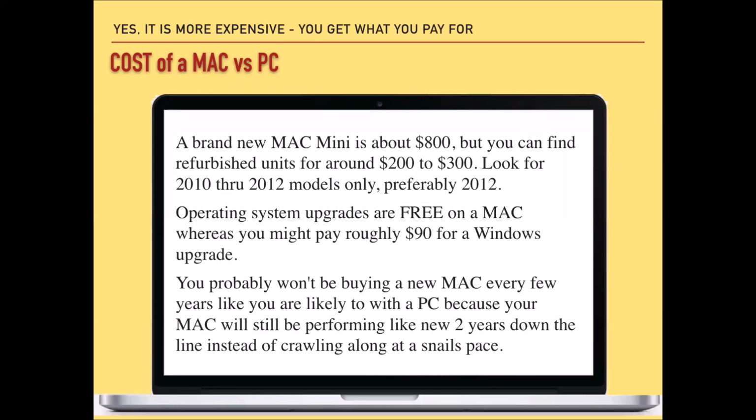But I prefer the model year 2012, and I'll explain why. The 2010 through 2012s all work, but the 2010 and 11 are not going to give you some of the features that the 2012 does.